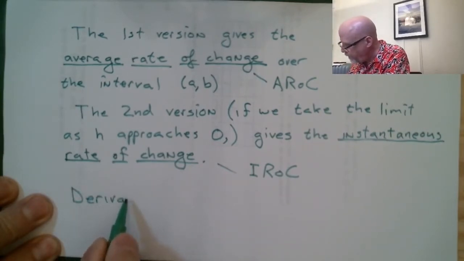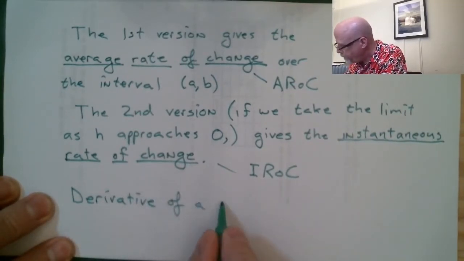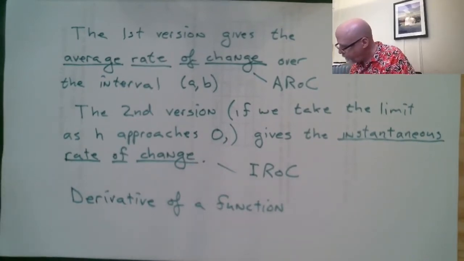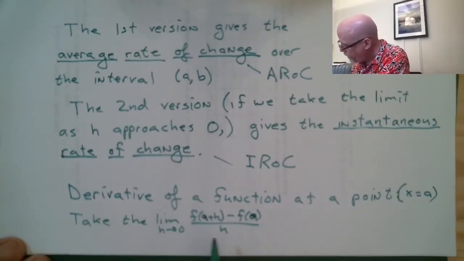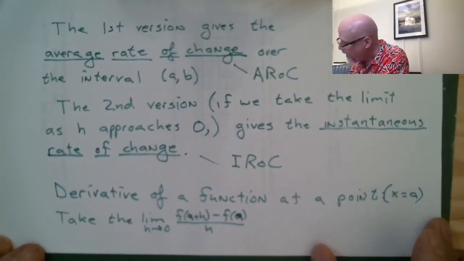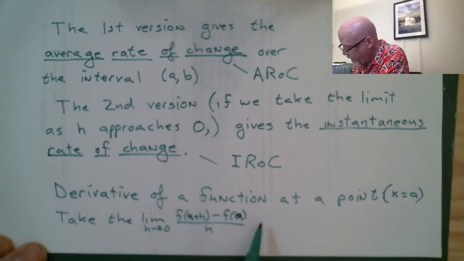The derivative of a function at a point. So I'm sorry, I was doing that thing where I was writing, forcing you to watch me write, which is kind of wrong. Anyway, the derivative of a function at a point, so x equals a will be that particular input value we're interested in, is done by this process. You just take the limit with h going to 0 of that difference quotient, that second version of the difference quotient. Now I put a in for the x values rather than x values.